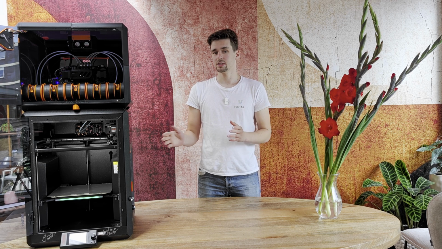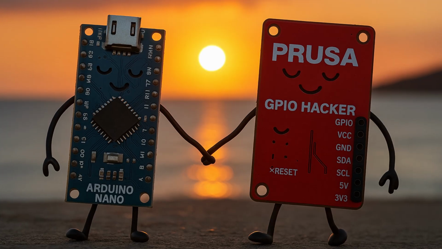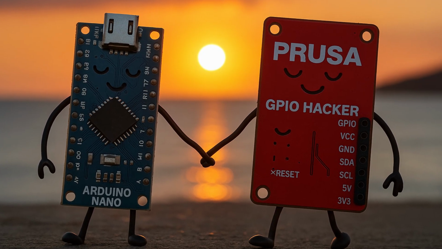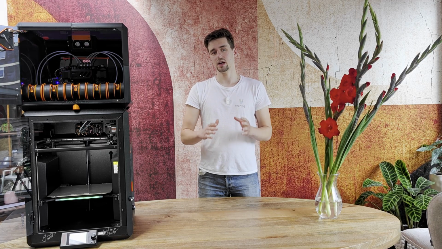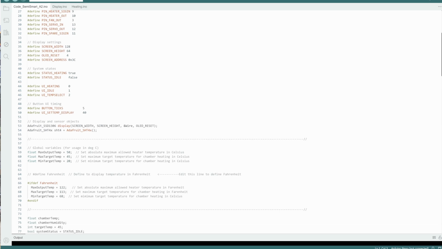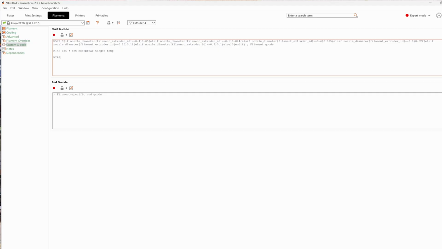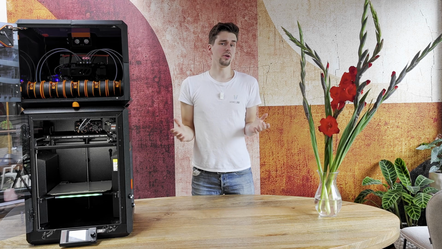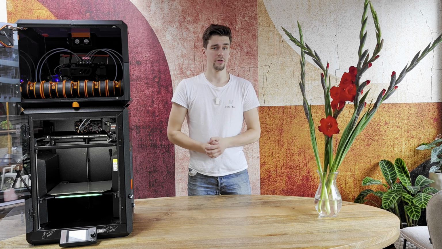A set of PCB electronics that combine a programmable Arduino Nano with the Prusa GPIO Hackerboard neatly into one PCB. This combination allows you to get smart, flexible and programmable control through the Arduino, while also being able to communicate to and from the printer via the hackerboard. This all sounds fun, but let's start with how you actually can keep your filaments dry.